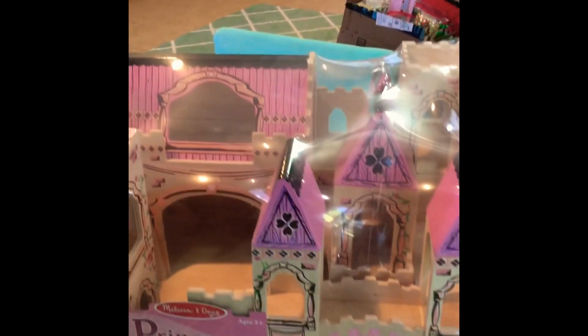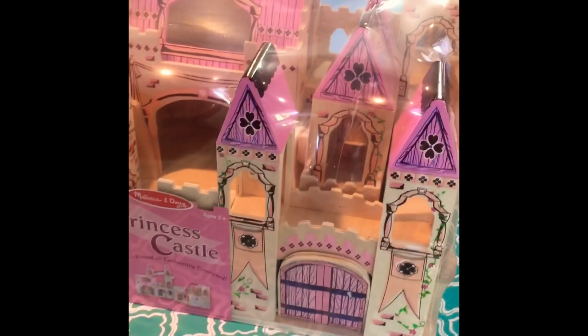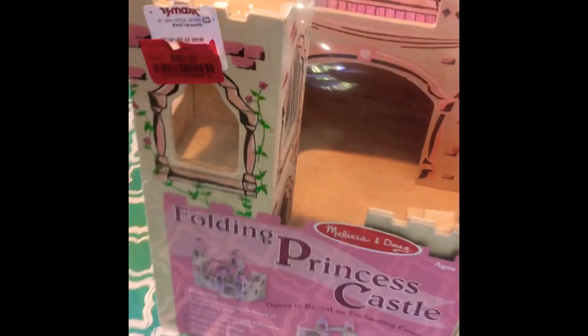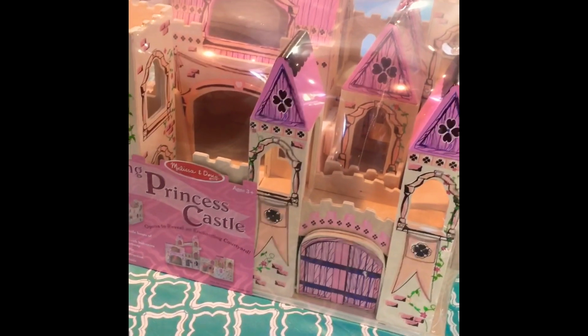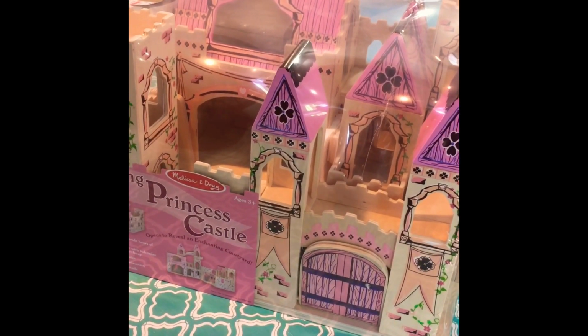So I am doing my first ASMR video. I bought this princess castle at TJ Maxx. It was regularly $99.99, and I got it for $30. And what I'm going to do with it is transform it into a fairy castle, not a princess, but a fairy castle.